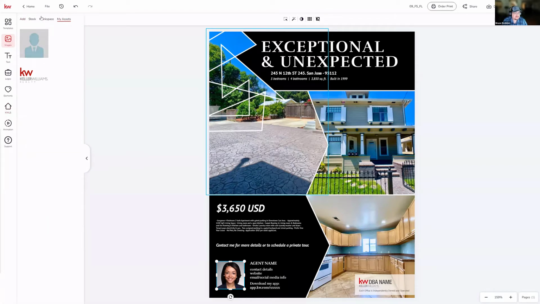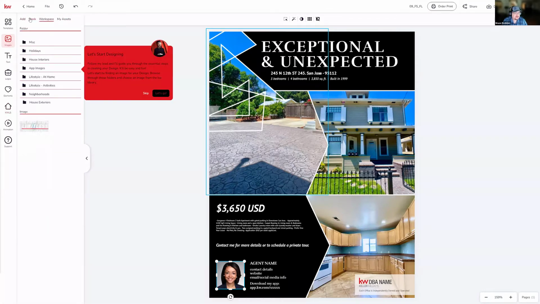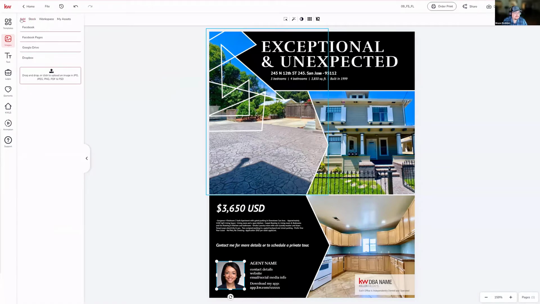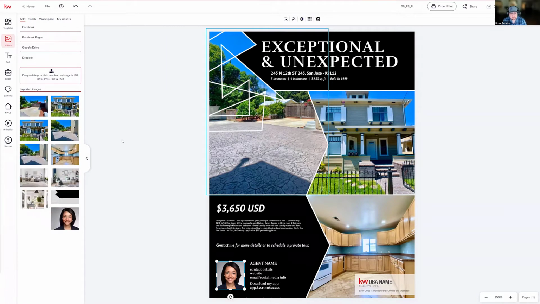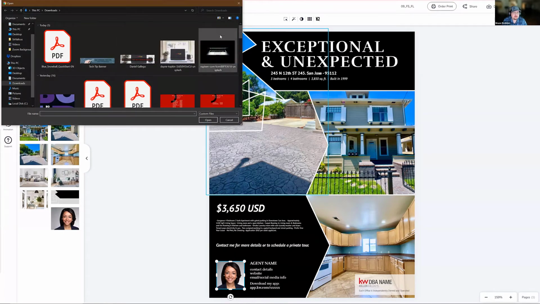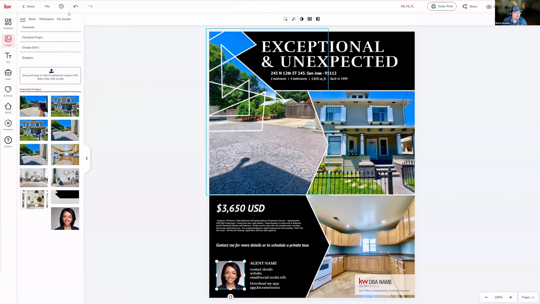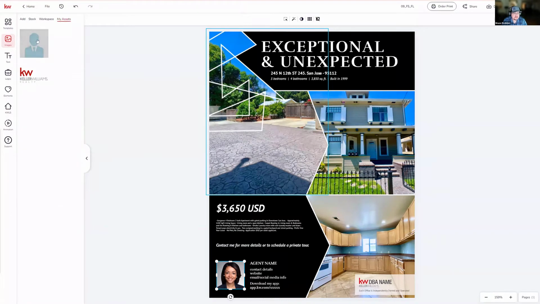We have my assets, workspace, stock, and then add. So if you don't have your picture already in here as the agent photo, then you would add it by just clicking here, picking the picture on your computer and uploading it. Under my assets, this is what comes from your profile. And so if you've already added your photo, you could just select this and then boom, replace it, right?